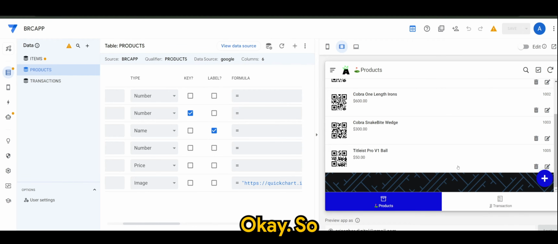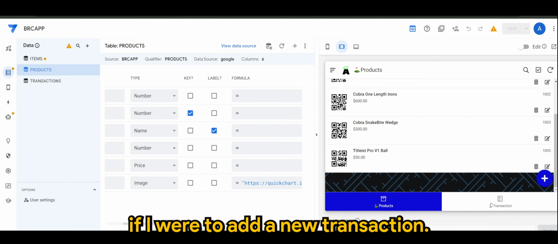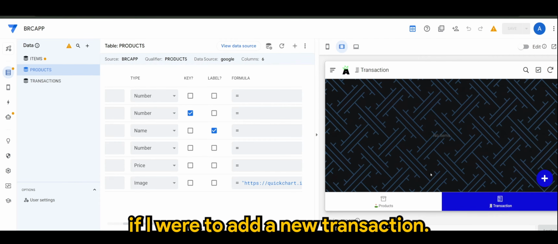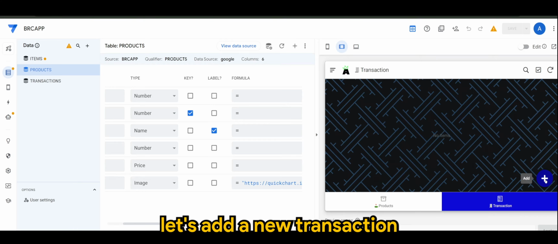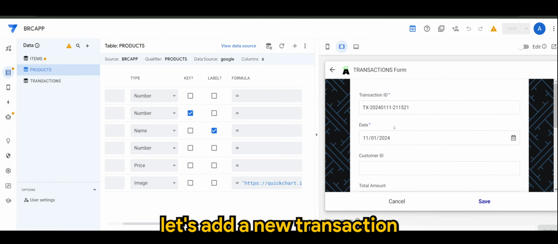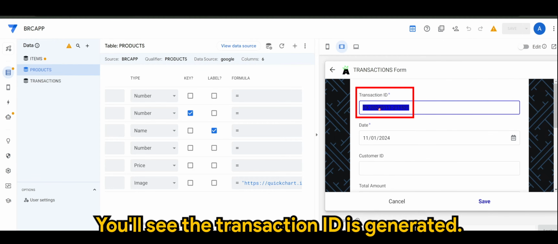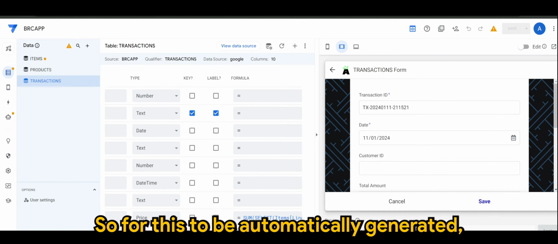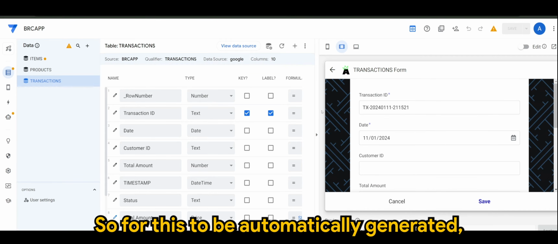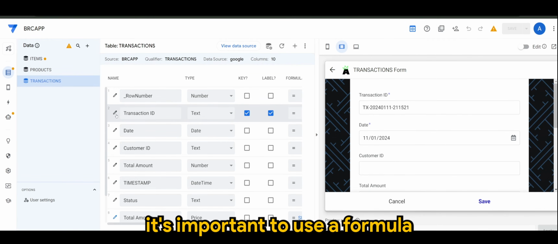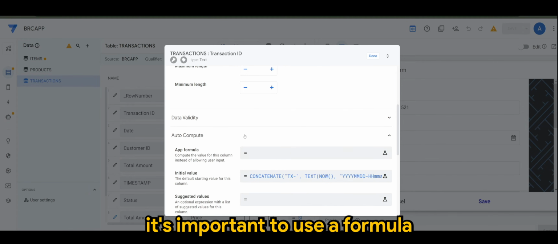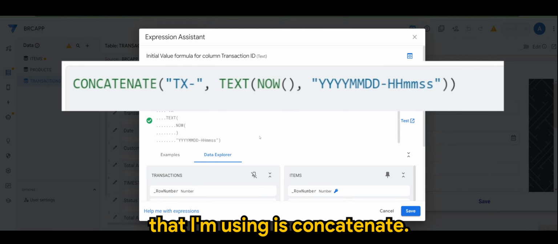So if I were to add a new transaction, immediately you will see the transaction ID is generated. For this to be automatically generated, it's important to use a formula. The formula that I'm using is concatenate.